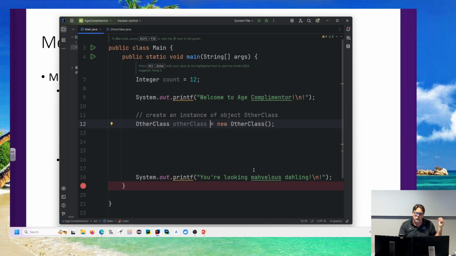But the memory for this instance of an object, and it will be however many properties you've defined inside the other class, that will determine how many bytes we're talking about here. But those bytes don't get put on the stack. They come from what we call the heap. And that's the big blob of general RAM that your computer has available.